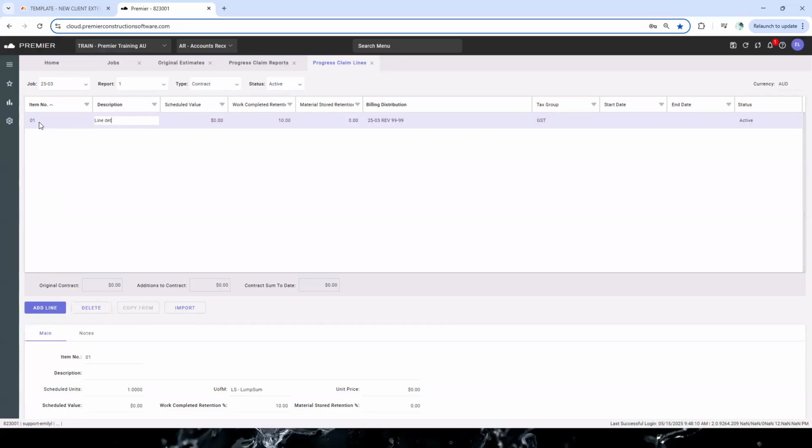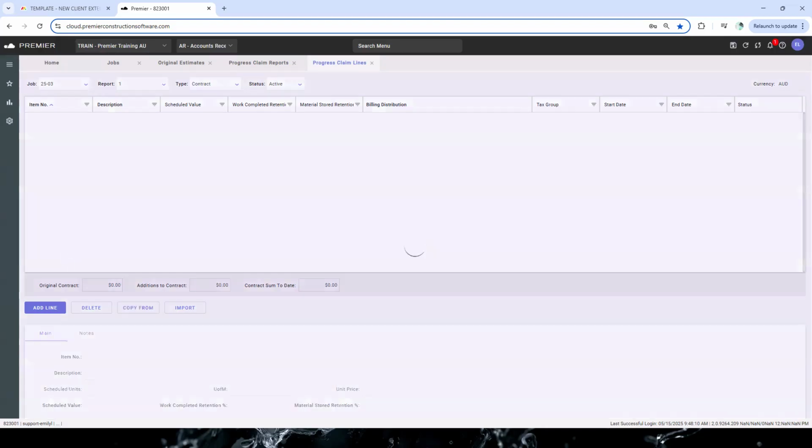Details. You then put in the schedule value. So you put in the total dollar value that relates to the total contract price, or the proportion that relates to this line, excluding GST. Everything in project management is usually ex GST, so just keep that in mind. If you did that, you would just keep adding lines until you had it all. And at the bottom here, you'd be making sure that the total details all add up. Okay, I'm just going to delete that because we're not going to do that.